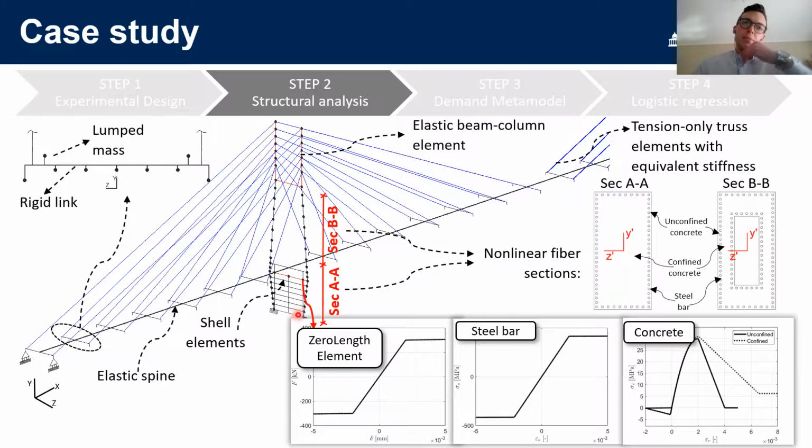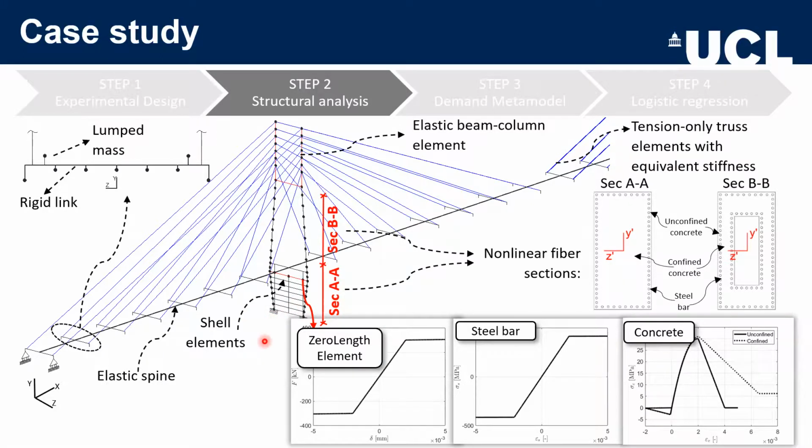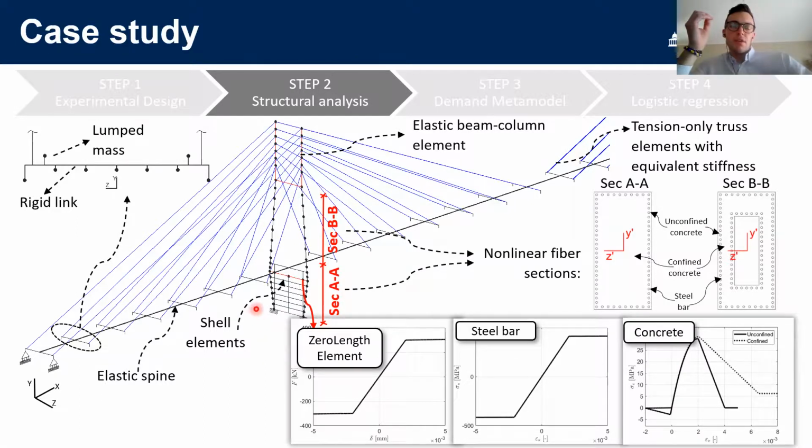I didn't so far, but I will do after this, because I'm trying to see the effect of different parameters on the performance. For now, I'm not considering the vertical acceleration, but I will do that in a later stage of the research. One point about that is that because of the particular response and of the high redundancy of cable-stayed bridges, it's usually necessary to apply this two-dimensional earthquake, because the response in the two directions is strongly coupled in the response of both the deck and the towers. So that's why we need to apply earthquake in both the directions.